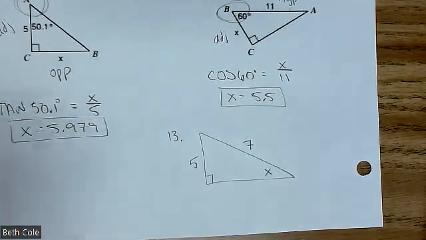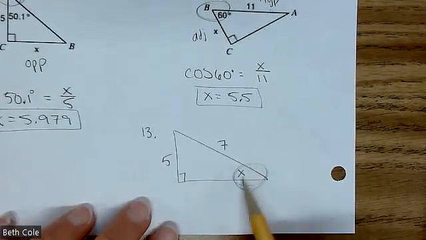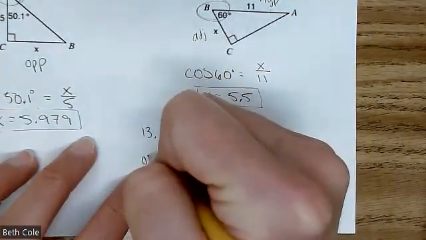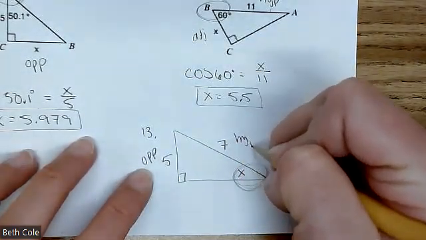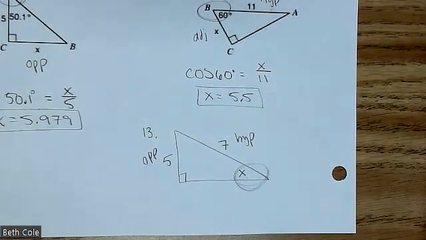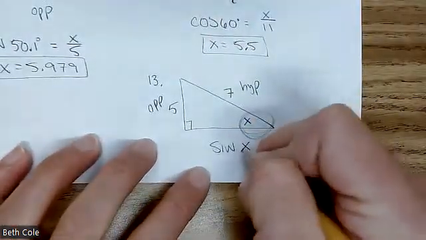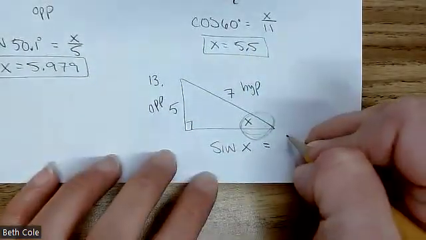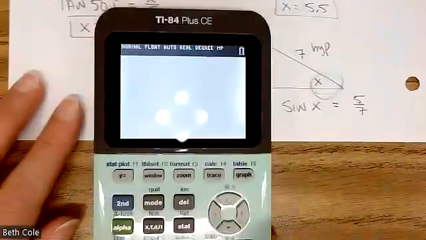The angle. So the way you type it is slightly different when you want the angle. This is your point of view. This is the you are here. So 5 is the what? 5 is opposite. 7 is the hypotenuse. So look back. Do we want sine, cosine, or tangent? We want sine of x, because what we're looking for is the angle, equals 5 over 7.